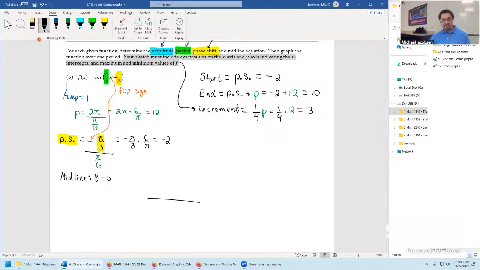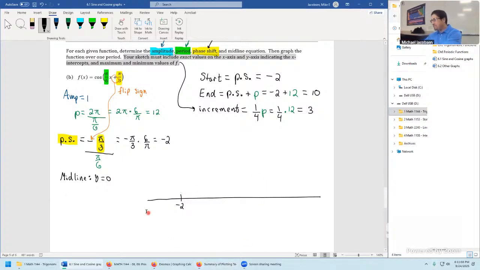Essentially almost second nature. With all this done, let's start by writing in the horizontal axis. I'll put in this information first and then the y-axis. We're starting at -2. Increment means add 3 to get to all the new tick marks. So add 3 to this value right here.